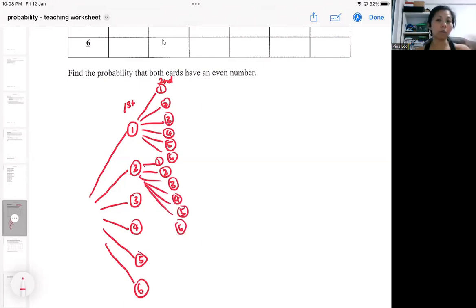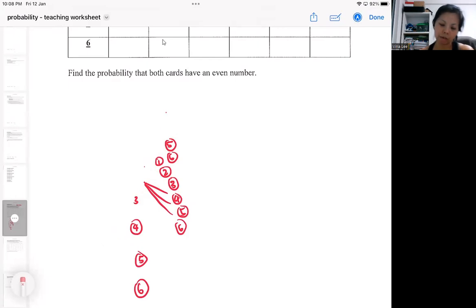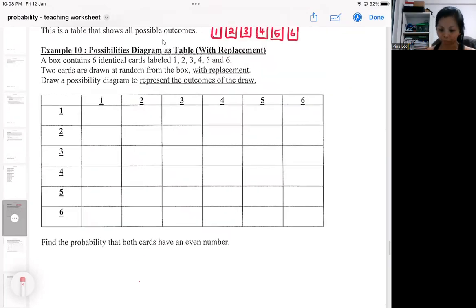It's quite difficult to branch out because there are too many options, too many possibilities. If you insist on doing it as a tree diagram, it will look quite messy. But the idea is the same. We are just going to put this messy tree diagram onto a table instead. So we translate this whole idea onto a table, and we call it a possibility diagram. We can also see the sample space here.